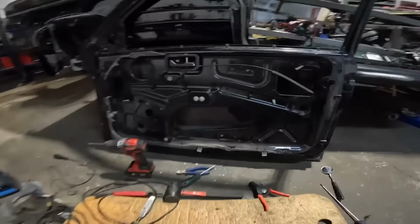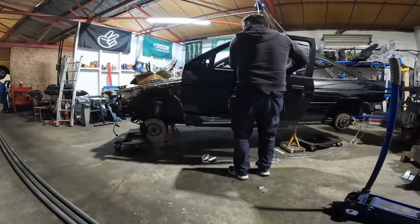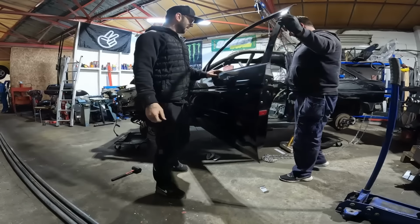Door is stripped. What a nightmare. It's there. Let's hang it on. See what happens. Look at that. Like magic. Like a glove. It is on.